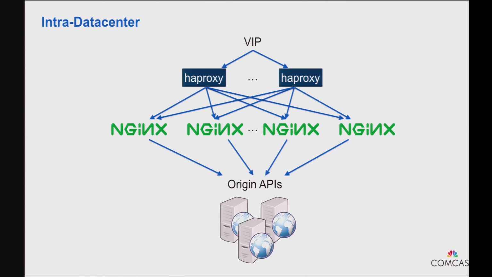And the nice thing about this is also that it gives us a separation of concerns. So we can scale each of these layers independently. If we need more load balancers, we can roll those out and change our VIP scheme from pinned to round robin. If we need more nginx machines, which we actually have grown those at one point, we can add more.